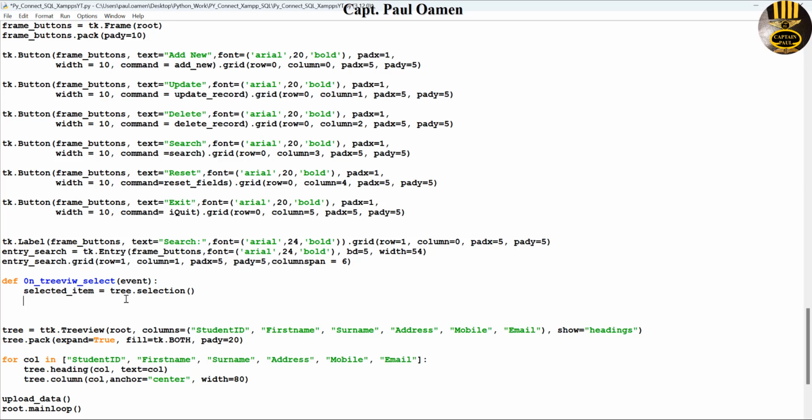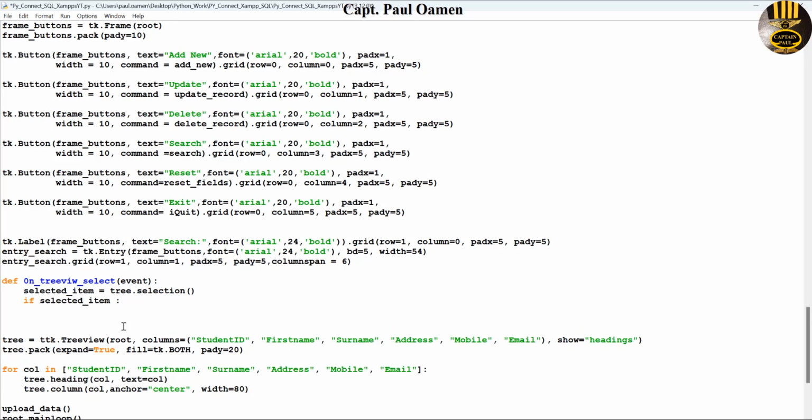and that is using an if statement. If selected item equals the following. Let's go for item underscore value.